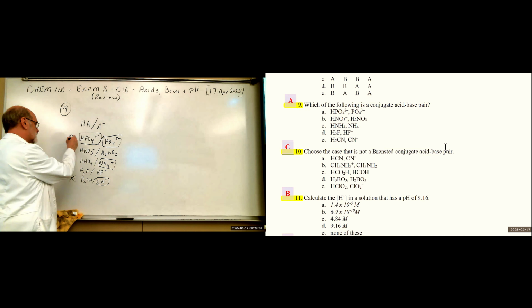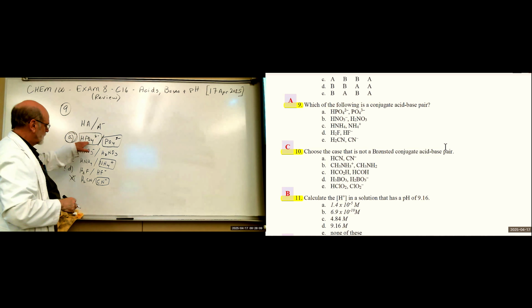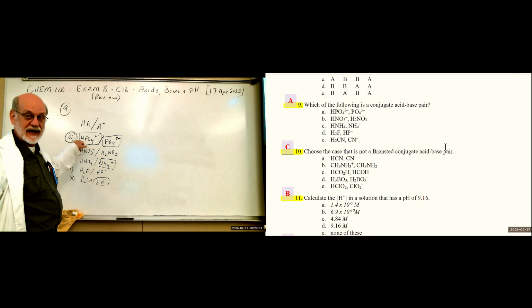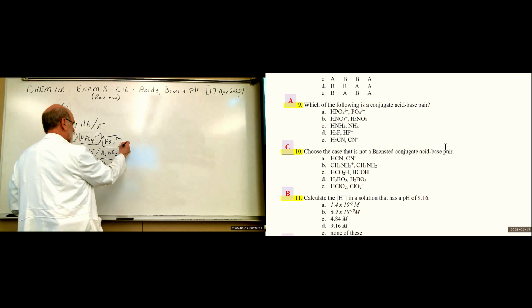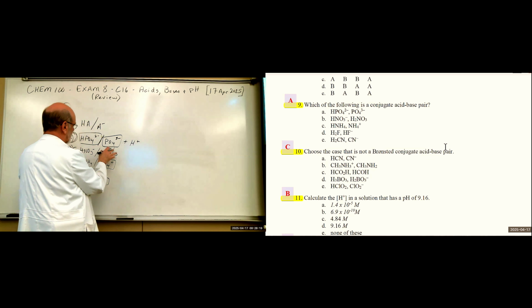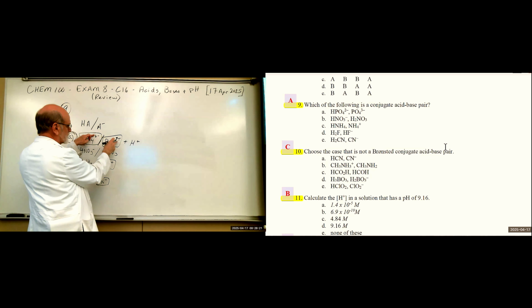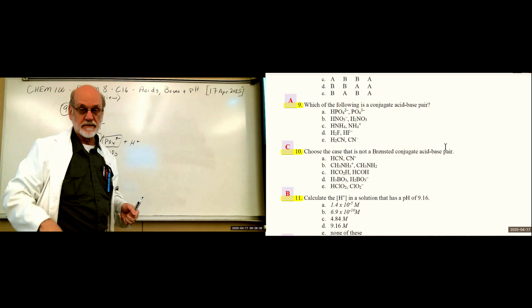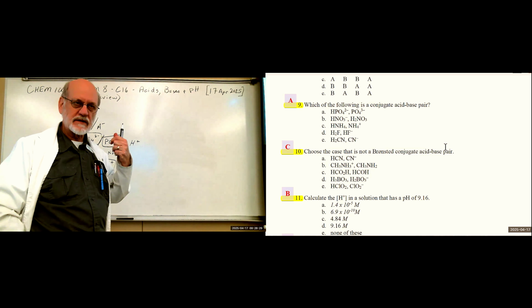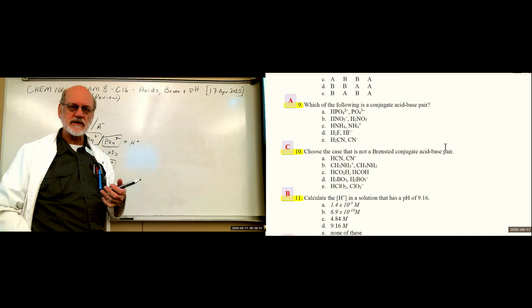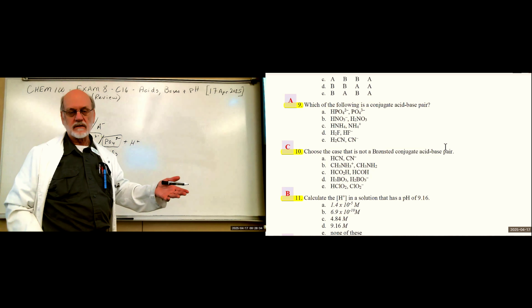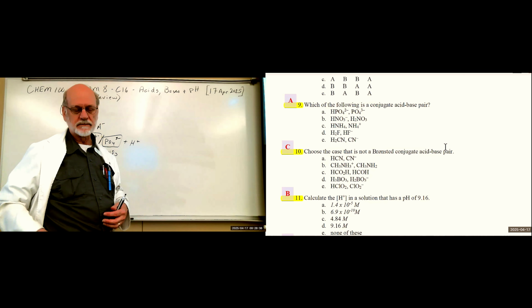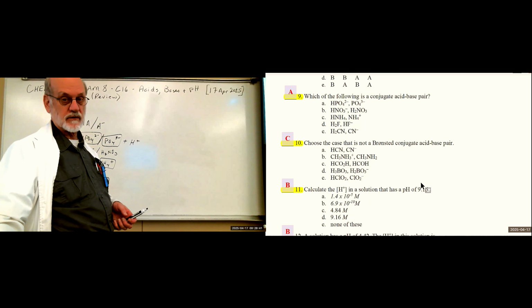Our best choice is this one right here. If we lose 1 hydrogen and leave the electron behind, we increase this one, going from a 2 minus to a 3 minus. So A is your best answer. And when you're taking multiple choice tests, you always pick the best answer. It may not be exactly the one you were looking for, but it is the best one. And A in this case is the best answer for that group.